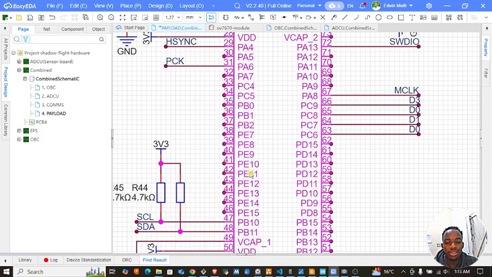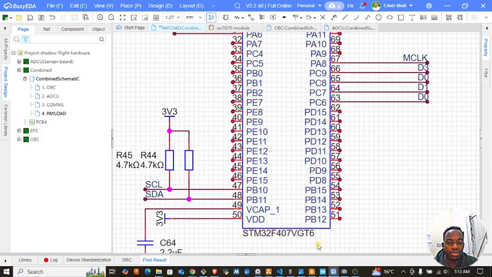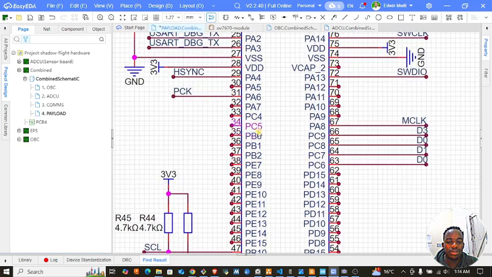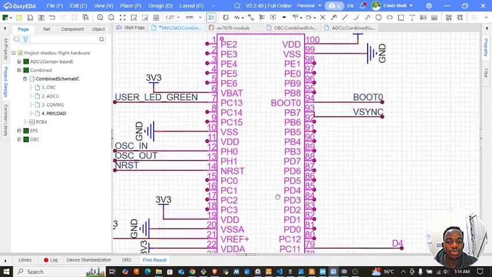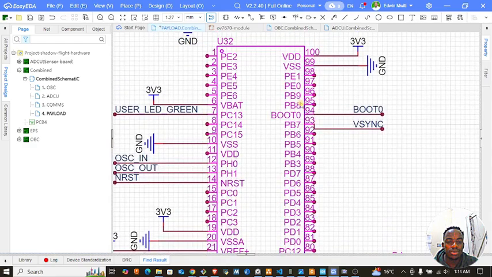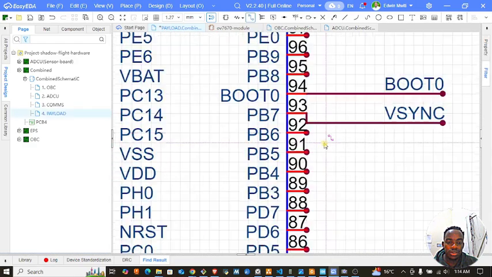PB6. Is it not broken out? 12, 13, 14, PB10, 11, 0, 1, 2. Here it is.